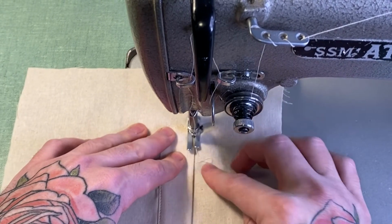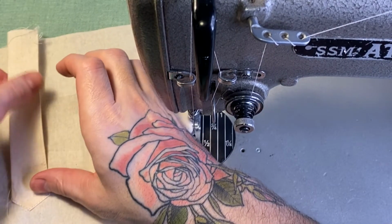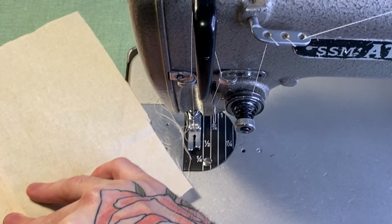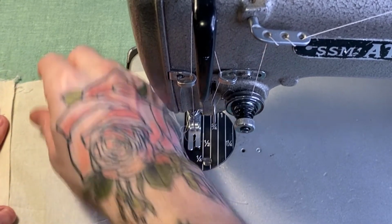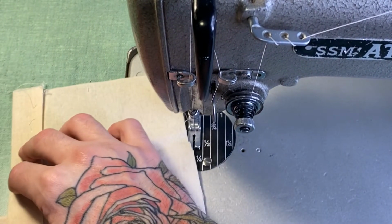When you rotate around a corner, make sure the needle's down. So I sewed the placket closed. I sewed the cuff closed. So here, we need to make sure we fold it back like that before we stitch. I left my stitching on the top because I thought that looked nice. So we're going to try that again, now with this folded back, all right?